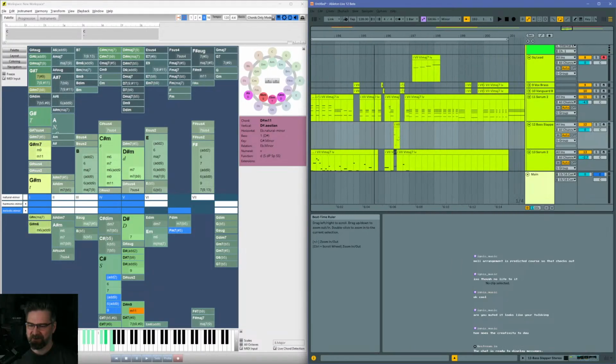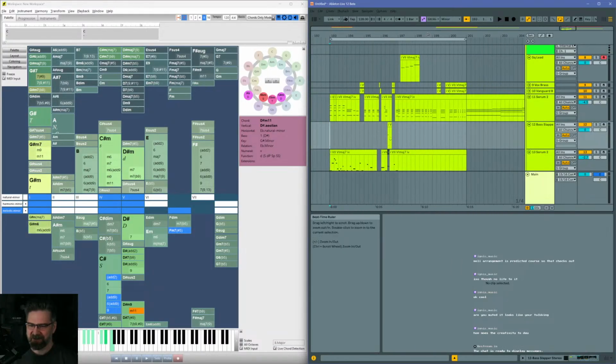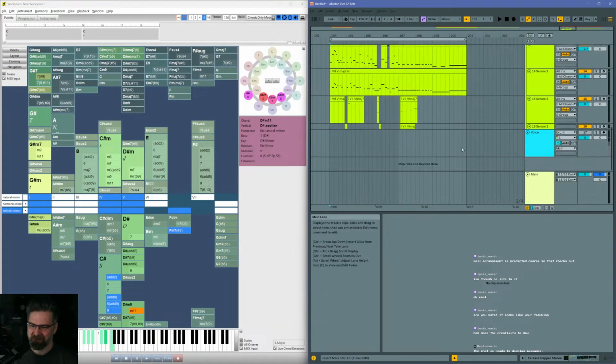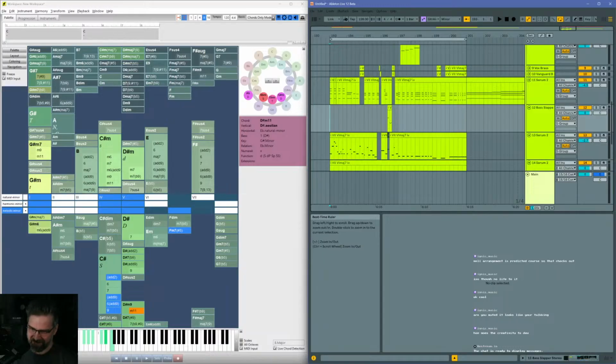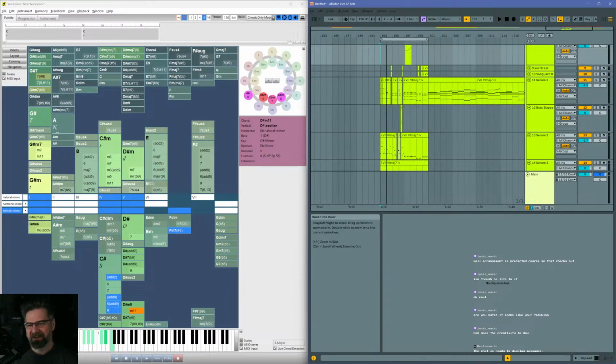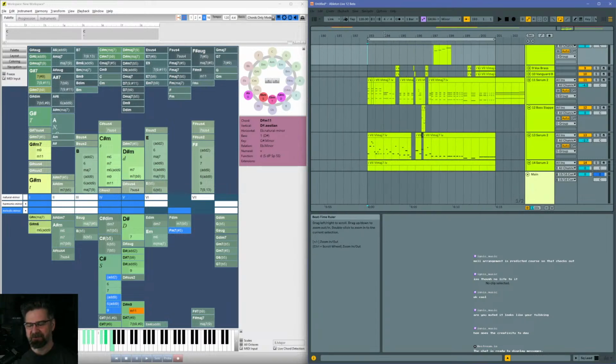I mean, it's cool to be like, what would Madeon do with the chord progression I have here, or what would Porter Robinson do with it, or something like that. By the same token, it's a little bit discouraging because I'm like, okay, I don't want to do that, but I would like to take lessons from it. You know what I mean? Sort of like a coach of some kind. So anyway, yeah, it's going good.